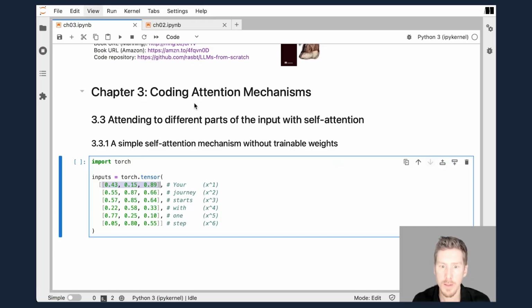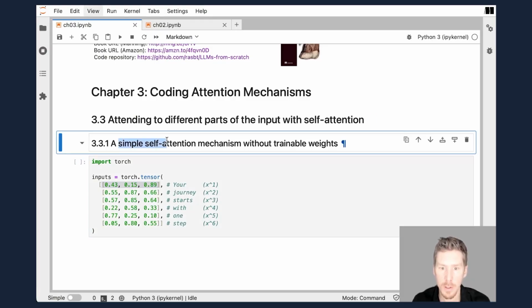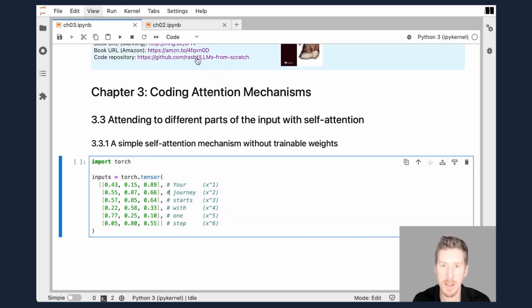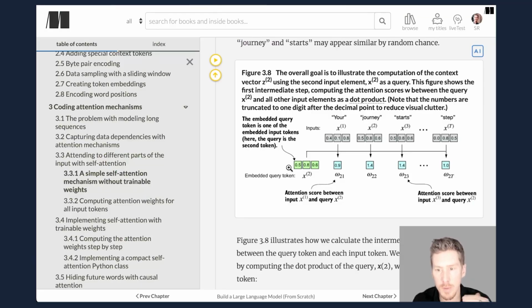One thing I want to highlight is that we are talking about a simple self-attention mechanism. Later on, we will talk about the real self-attention mechanism, but to keep things step by step and more approachable, I wanted to start with a simpler version, because we can always make it more complicated later on, but I think this nicely highlights the idea behind it. We compute these values by taking the dot product between the two.